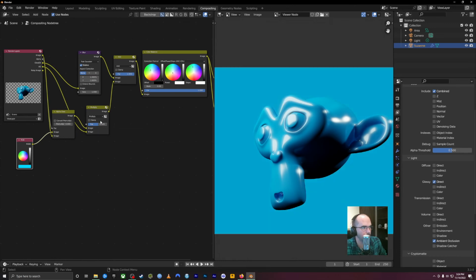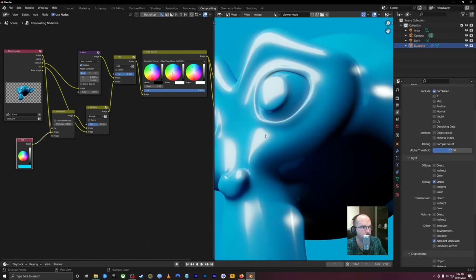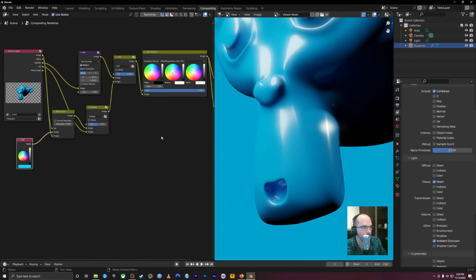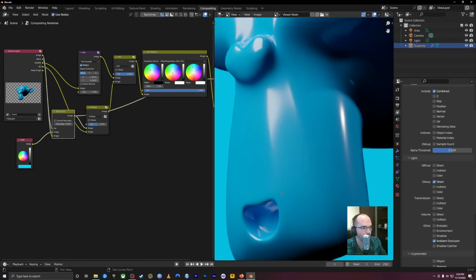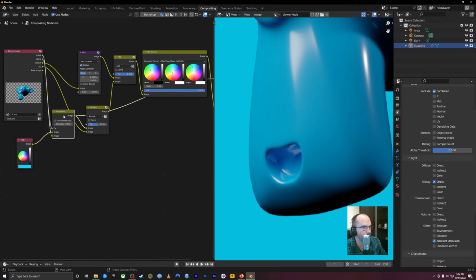Yeah, okay. So actually, let's see how it's doing, how we're feeling about it. It's looking pretty good. If I do Control Shift click here, we're just seeing the multiply versus the alpha over. You can see it's very subtle, but look right here in the mouth. This is before and after. You can see that it is getting a little bit darker in there.